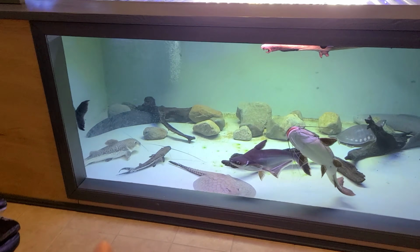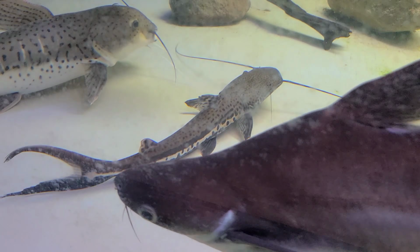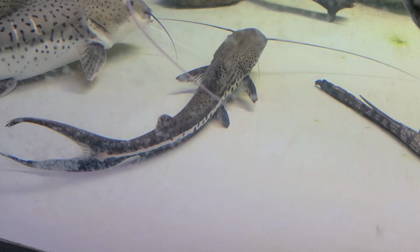So, what I didn't ever show you guys was this Planiceps cat. This is also known as a firewood cat, and speaking of cats, the cat will not leave me alone.